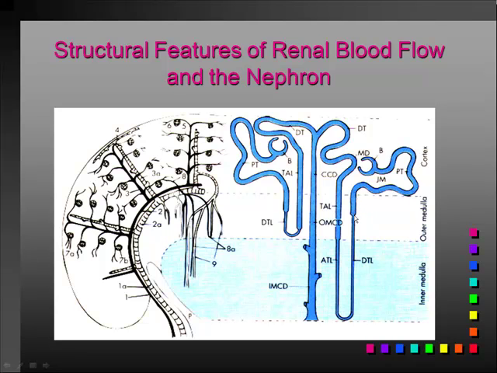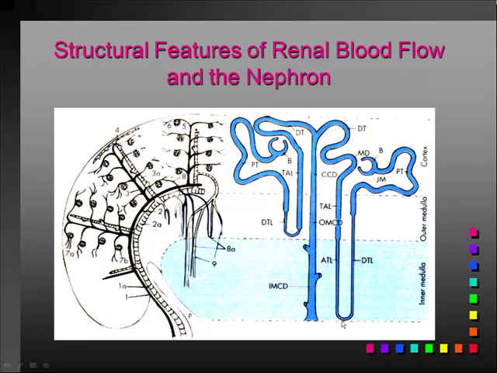and then the morphology of the nephron begins to change. We go from a thick cell in the proximal tubule to a thin cell as we go down deeper into the medulla. DTL stands for descending thin limb. So this nephron, or this loop of Henle, descends into the medulla, and the cells are quite thin.